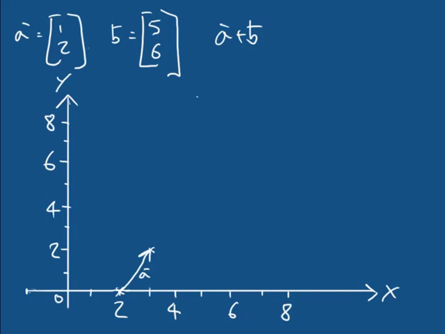Now, we also know we have a vector B. It's going to be 5 units in x, 6 units in y. So that could be something that looks, if I started that at the origin, we'd go over to 5 units in x, 6 units in y, and we'd have a vector.